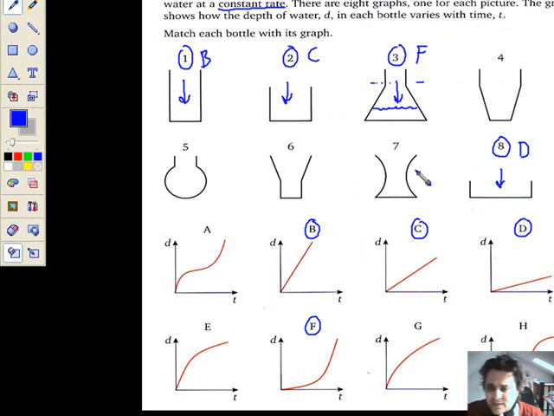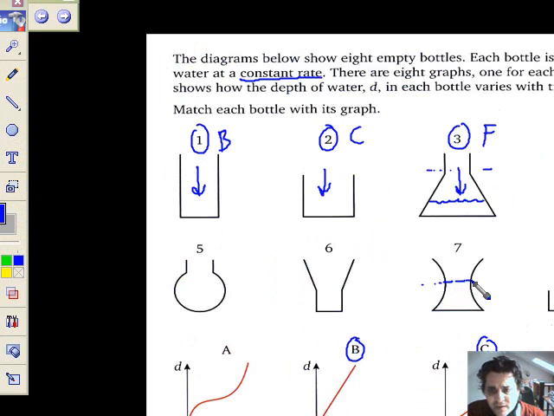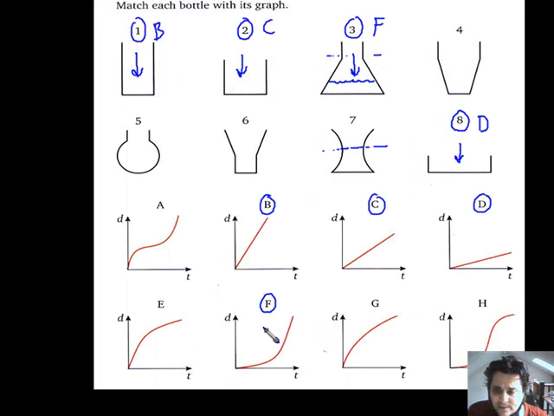What else? Let's go for number 7. It looks really interesting. Right, so I think the cut-off point for vase number 7 is fill up slowly at first, then go quicker, and then fill up more slowly. So I'm going slow, quicker, then slower, slower, slower, because it's getting wider, wider, wider. Right, revise that. Slow, quick, slow. Sounds like a dance, doesn't it? So I'm looking for something that starts off slowly, then fills up more quickly, and then starts to fill up more slowly again because it's getting wider. I'm going to put H with 7 therefore.